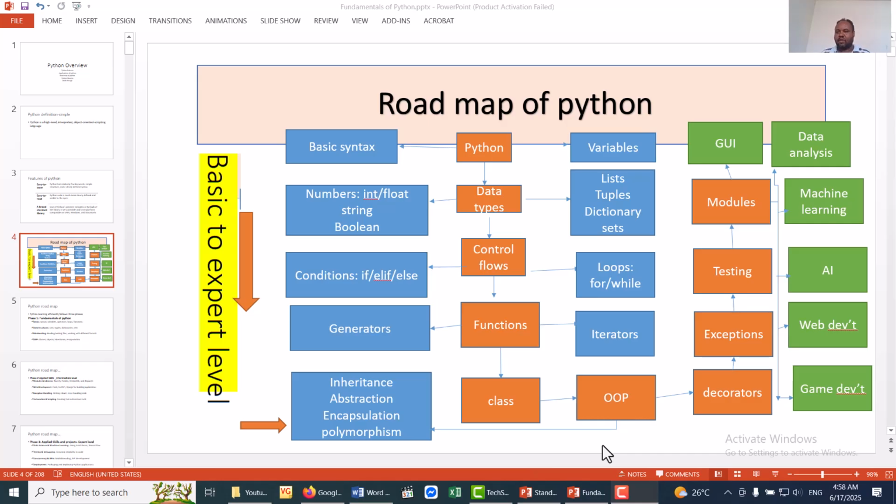In the last level, we can make use of those libraries to develop new modules integrating with the previously developed modules for certain application areas of study. Right? So this map gives us a highlight of how to study Python from basic to expert level.